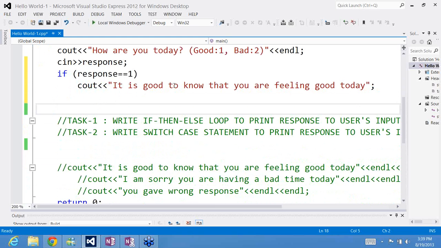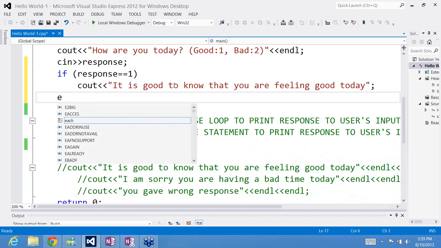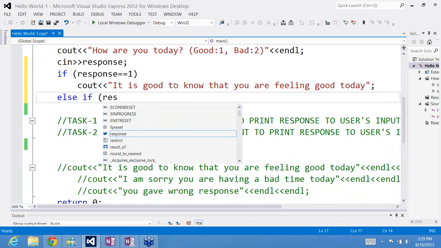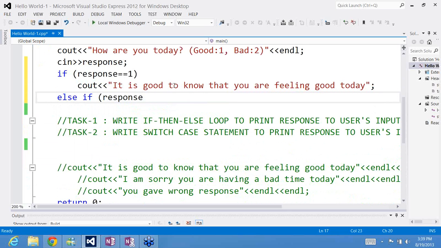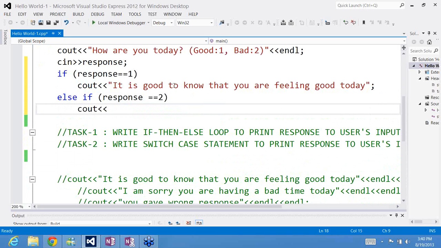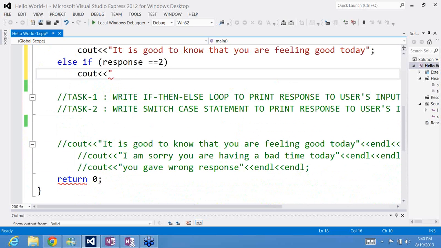Else, so if response is 1, then do this. Else if response equals 2, tell him that you're feeling sorry about his condition, right?